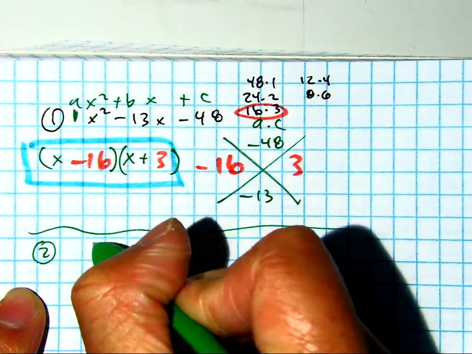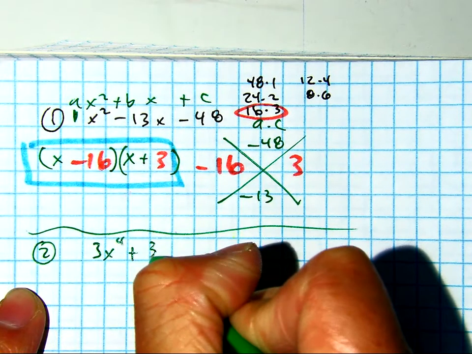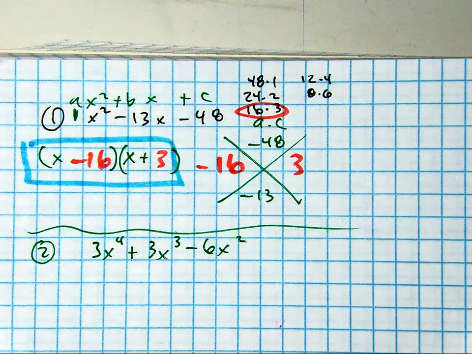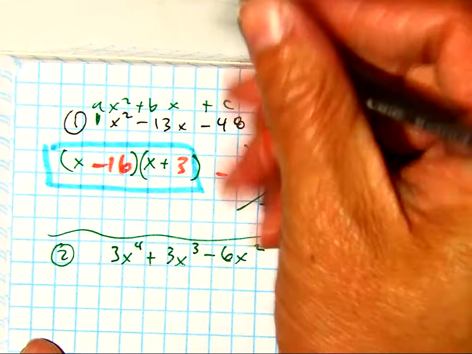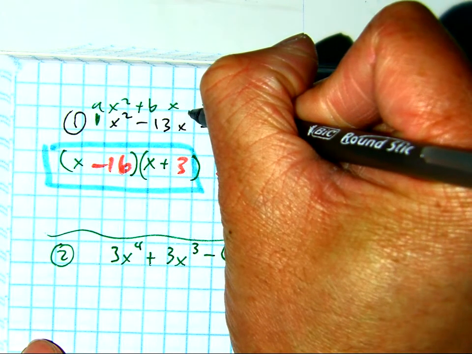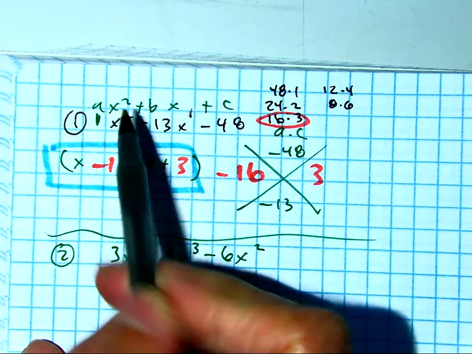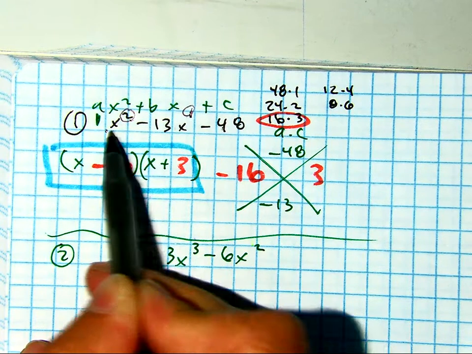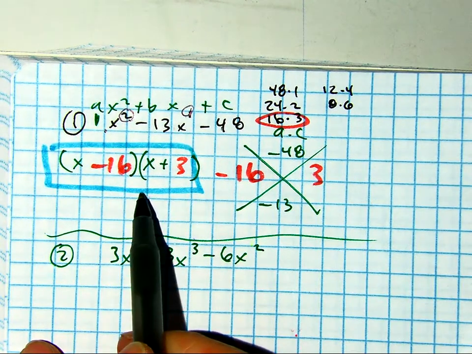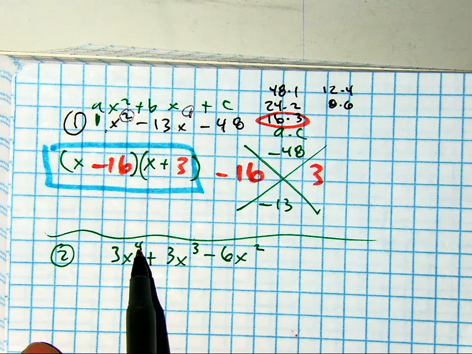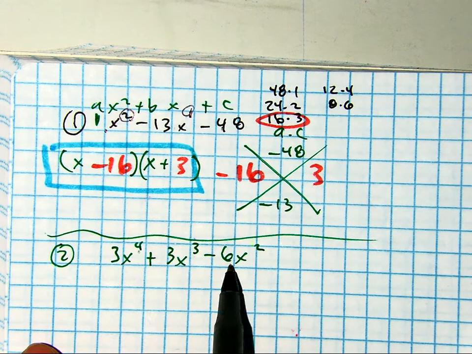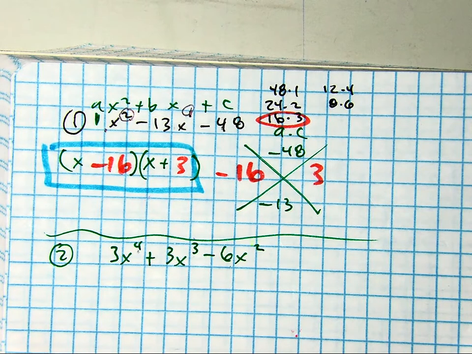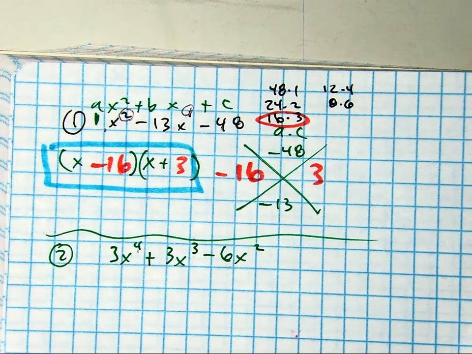Number 2 tells us 3x to the 4th plus 3x to the 3rd minus 6x squared. I want you to notice something here. This exponent is what number? Class, what is half of 2? That tells me that in this trinomial, there's 3 terms. I can factor this to get 2 binomials. Look over here. Class, what's half of 4? 2. Although this is a trinomial, I cannot use the Xbox method yet. Class, what's the first thing we need to do? The greatest common factor. Okay.